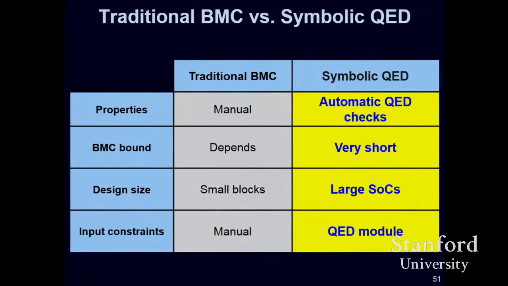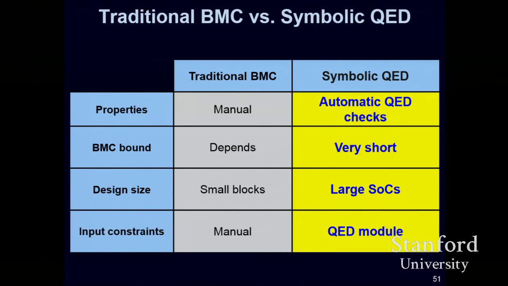Now, as you might expect, there are pros and cons to using this kind of technology. One of the most difficult issues is you have to have this property. Where does the property come from? Typically, the way bounded model checking is used in industry is people write manual properties, or they have some sort of automatic assertions that get inserted, but a lot of those assertions are probably junk, or most of them don't catch bugs and just take up extra space. So this is typically one big bottleneck.